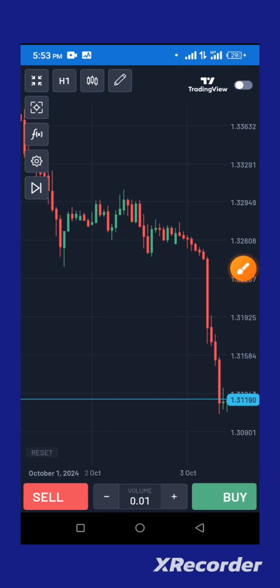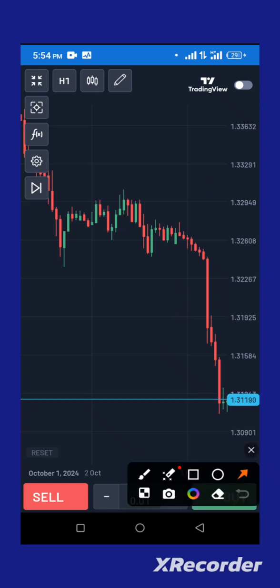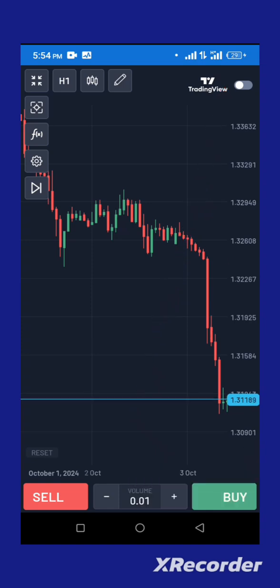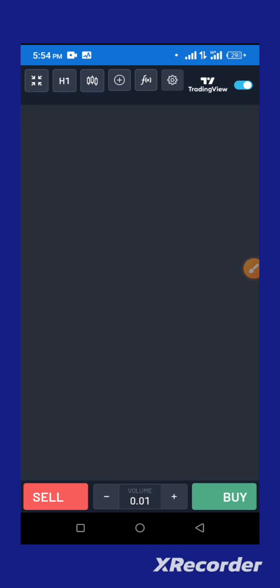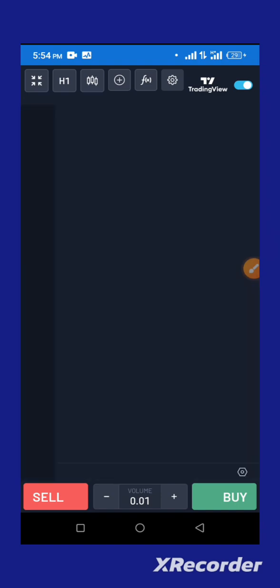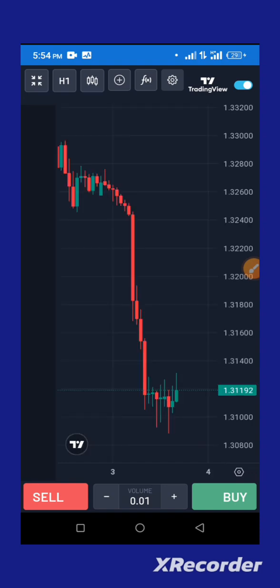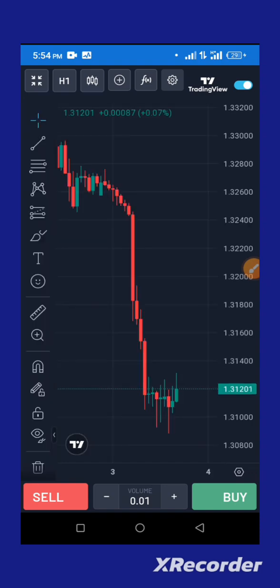Then if you want to connect it to TradingView, you tap here and make your trade on TradingView. Let me tap it and show. This is TradingView. Now this chart will appear in TradingView, and from here you will make use of all the TradingView indicators and other tools there. This is the good thing about this Match Trader platform. You can connect it with your TradingView and execute your trade directly from TradingView. It's powerful.